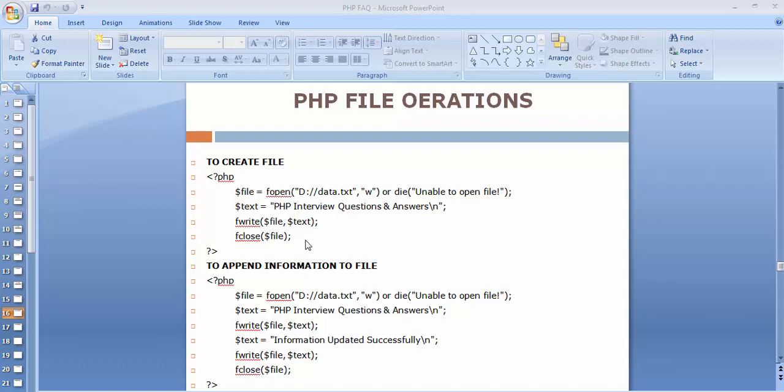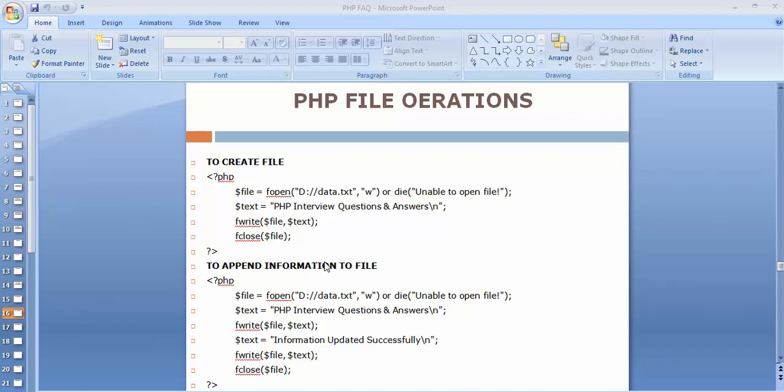But in most cases, whenever we develop web applications, we maintain a database, and the database might be MySQL server, SQL server, or any popular database. We use databases to store the information. But right now in this tutorial, I am not telling you to store the information in a database like MySQL or SQL.